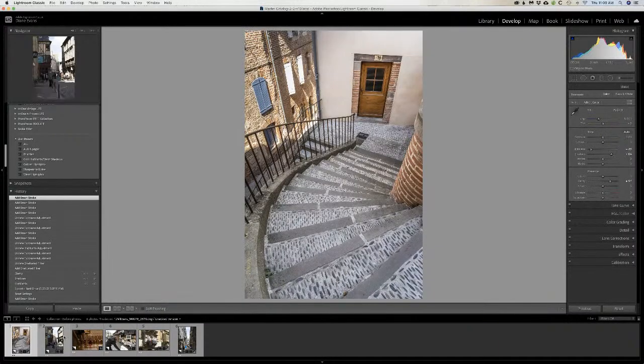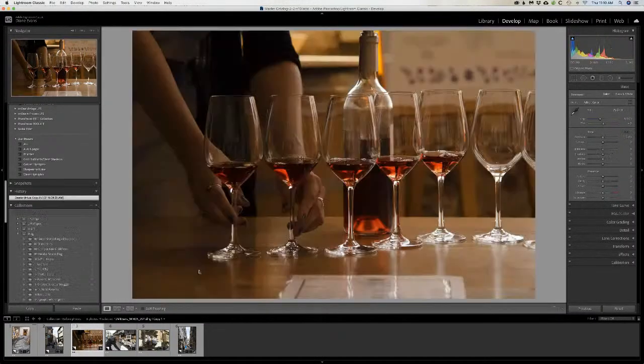Let's look at this one. Okay, so in this photo, this is another photo I used in the blog post, but you only saw the edited version. And one of the things I talk about too is removing distractions. So this is inside a winery in Bordeaux. It's very dark, but there's some kind of bright areas.